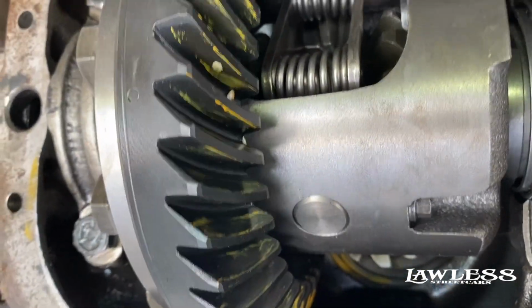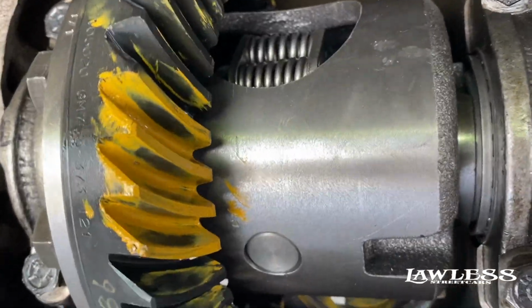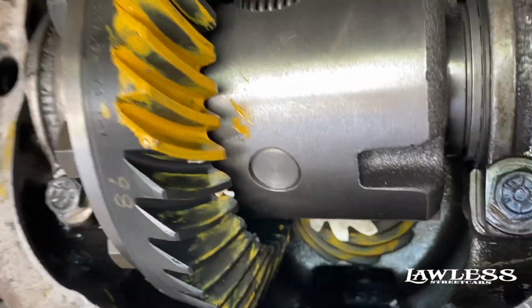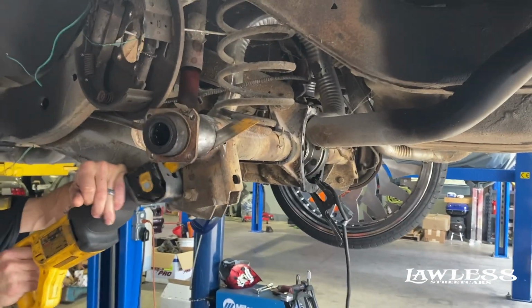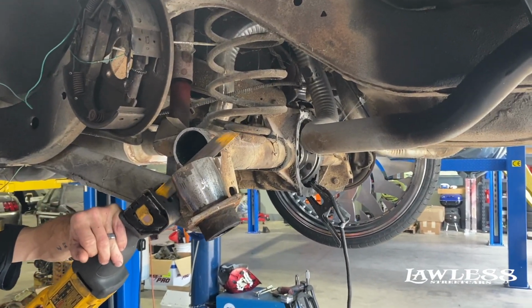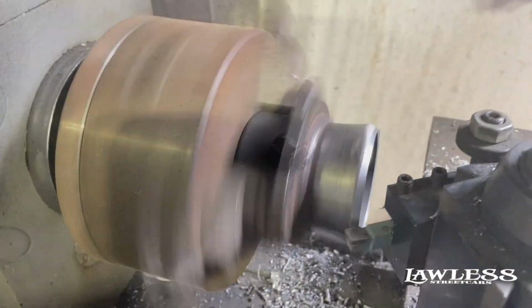And you want to make sure everything turns smooth. You don't want nothing tight. So if it doesn't turn smooth, or it feels kind of notchy when you spin it, then something's wrong. So just kind of keep that in mind. There we go.